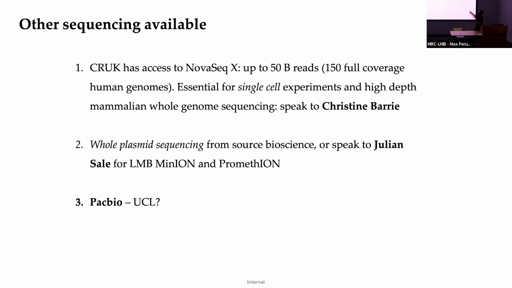If you want to do nanopore, whole plasmid sequencing from Source Bioscience is super straightforward. It's something I actually tried for myself recently for the first time, and it works really, really well. Okay, you'll see if you look at the raw data how many errors you get from nanopore sequencing, but because it usually goes through maybe 10 to 20 times, you can be pretty sure that the sequence you've got is again this consensus, right? Julian Sale will have access to a MinION and a PromethION, which are the two nanopore sequencing machines. And people in his lab can then show people how to use these as well. And we sent some samples off to UCL for PacBio, and they came back quite quickly. So if you really want to try PacBio, then UCL might be a good place to go as well. But I don't know too much more about that.